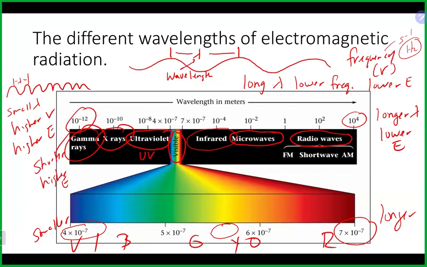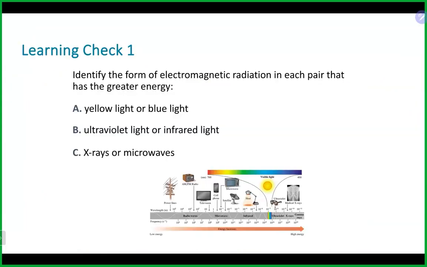Any questions on that? I'd say you do need to know the electromagnetic spectrum in terms of order: short wavelength to long, high frequency to low frequency, high energy, low energy. You don't need to know the exact numbers where they break off or anything like that, but you just need to know that type of order. In addition to the colors as well, which one's a longer wavelength color and a shorter wavelength color. Any questions? Let's continue on here.